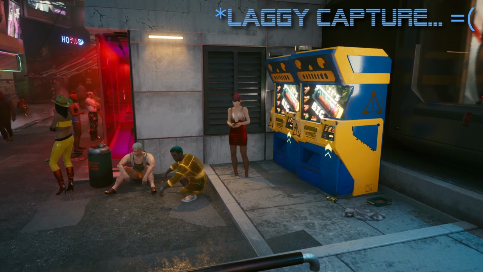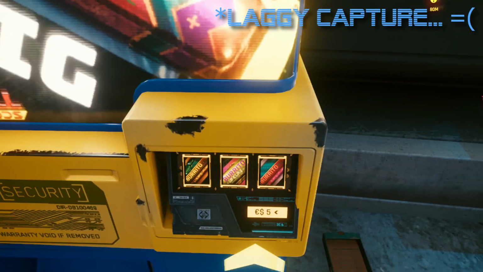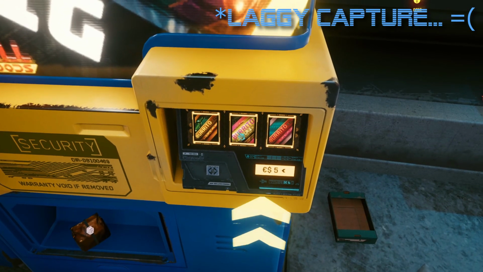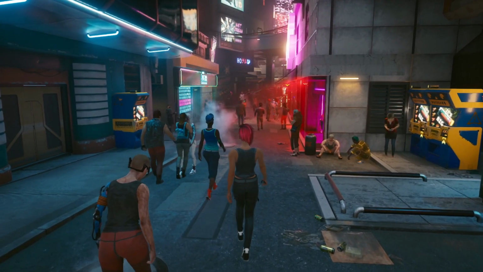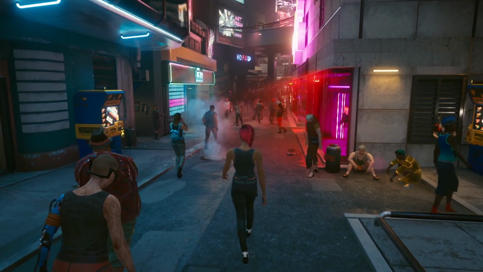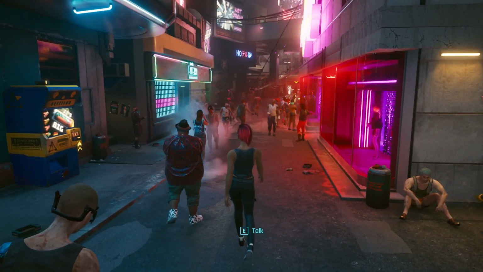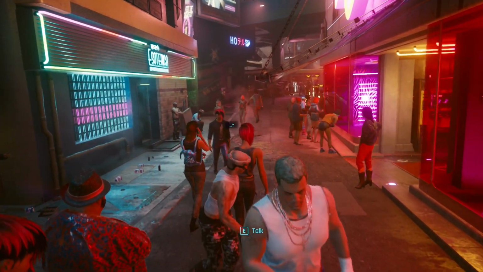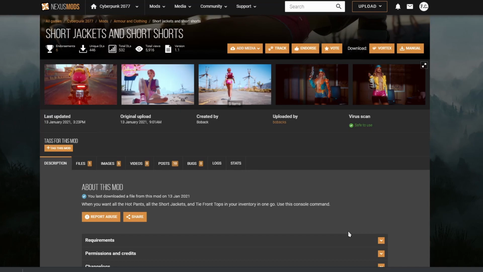Alright, let's see if we can use the E key to interact now. See if we can buy a burrito. Press E. Bam! Look at that. Nice. This mod also allows us to press V to walk. As you know, walking is not a feature that exists in the game if you use mouse and keyboard. By pressing and holding V, you now have the ability to walk. Now you can go from place to place hella slow.